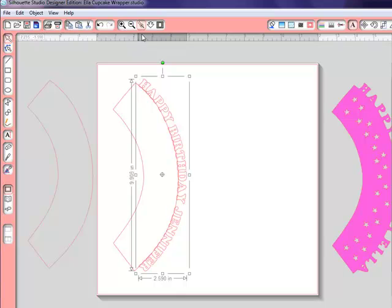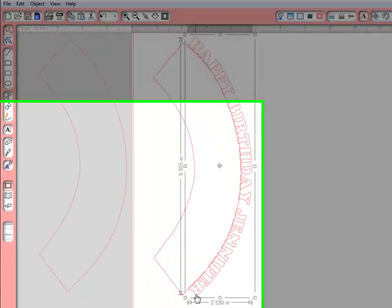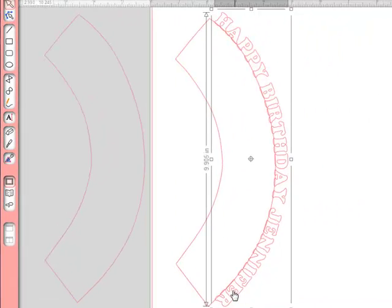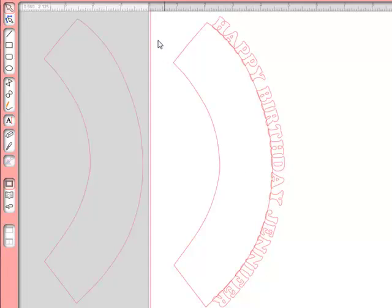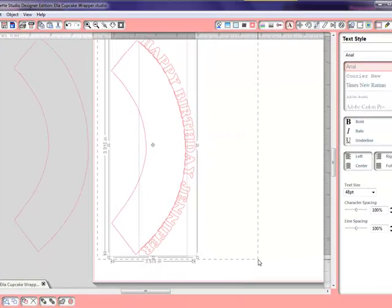So I'm going to zoom in, drag this around this area. And I think all of the letters, from what I can see, are there. So now I know that I can weld these together. So I select them both. Once again, I'm going to click weld.